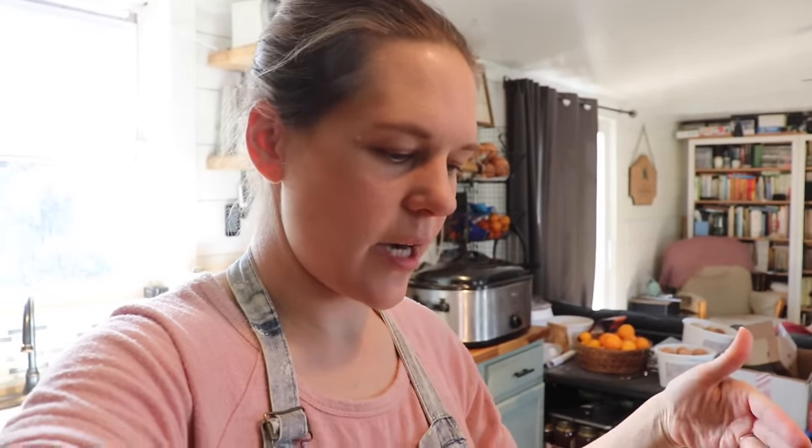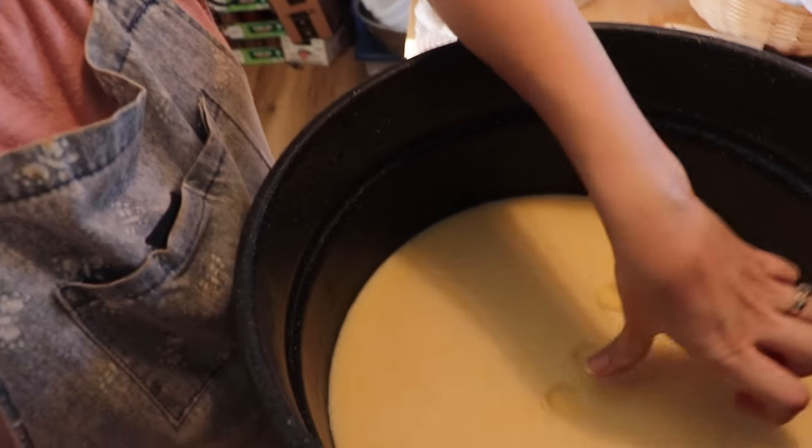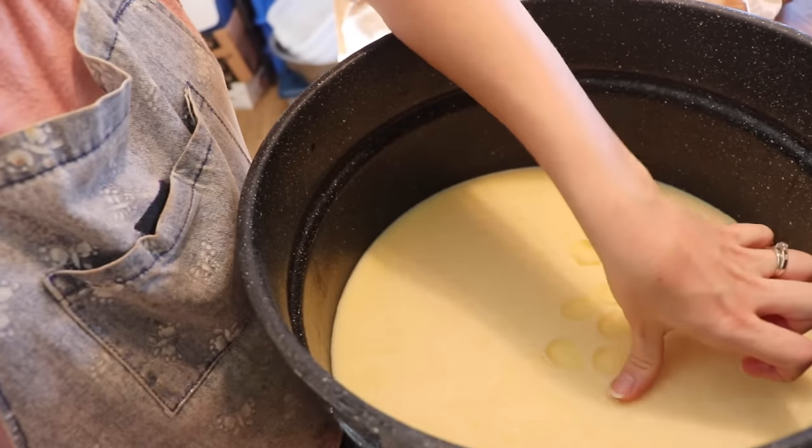Our tallow has gone through the rendering process, been strained, sat overnight, and then washed once with extra water — pulled all the fat off, put it in with new water, boiled it vigorously, and let it solidify again overnight. Already looking very beautiful. What's very interesting is this is quite a bit harder than it was after the first rendering, when it was very soft. After just the first washing it's quite a bit harder, and it's not smelling quite as beefy.